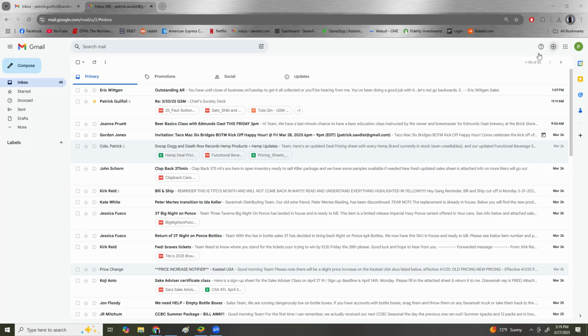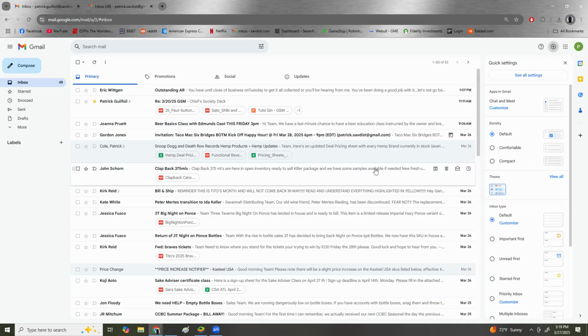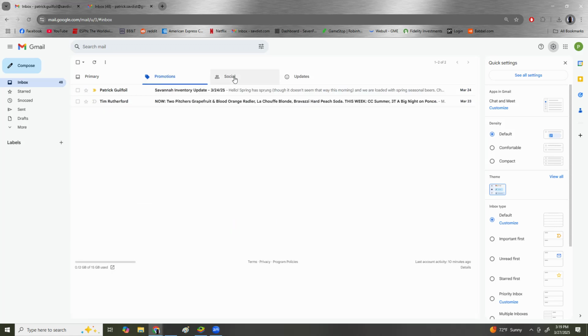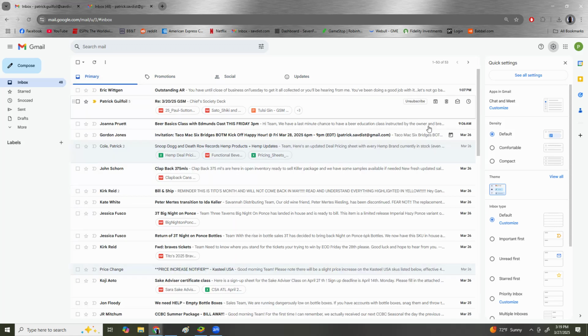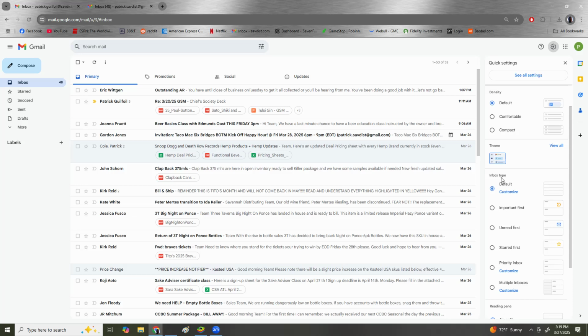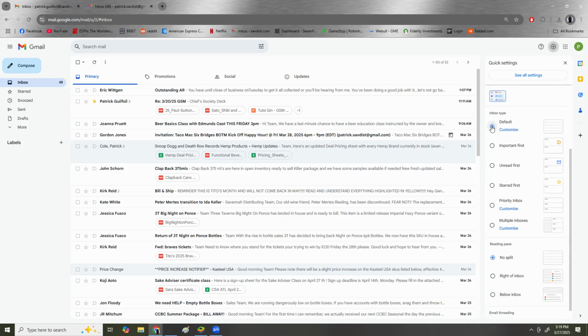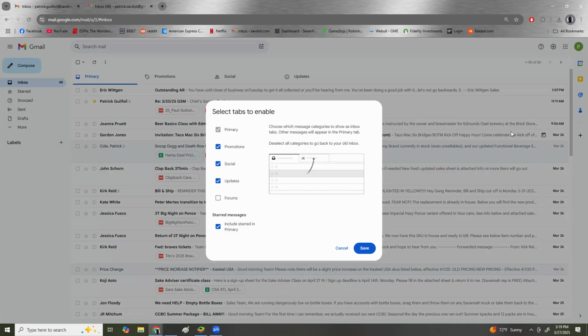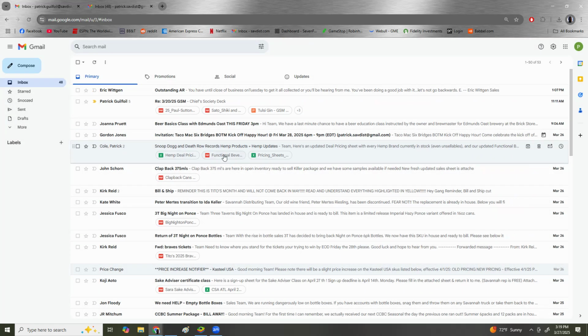Actually, we don't need to click our settings. That's later. Well, no, we do need to click our settings because we need to make sure your promotions and social tabs are on. If you have these upper tabs, promotions, social, updates, and they aren't turned on, here's how you turn them on. You go to your settings, you scroll down to your inbox type. You're probably on a default inbox. You might want to see if these other inboxes make sense for you, but I bet you're comfortable with default. Click customize and it pops up this tab where you are able to turn on or turn off these different tabs, which is helpful because we can use filters to sort emails to go automatically into those tabs.